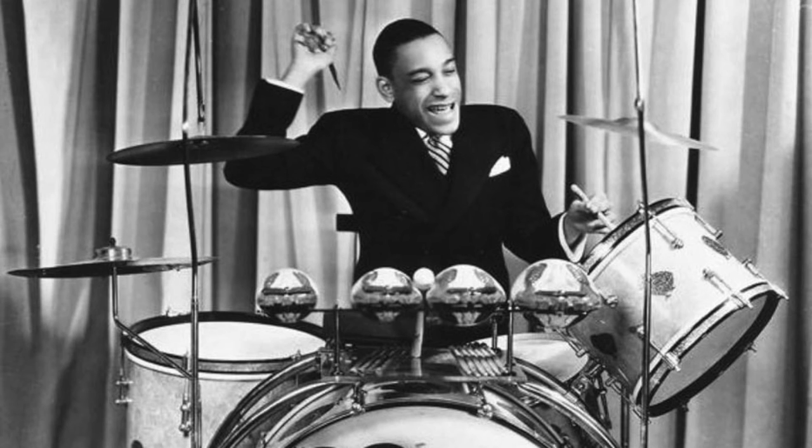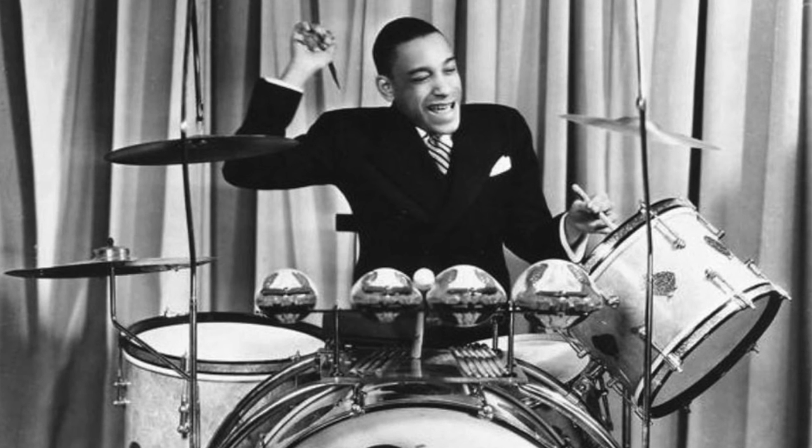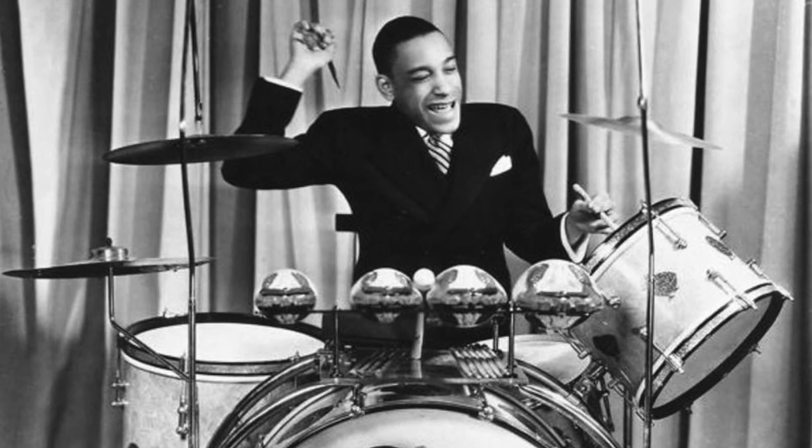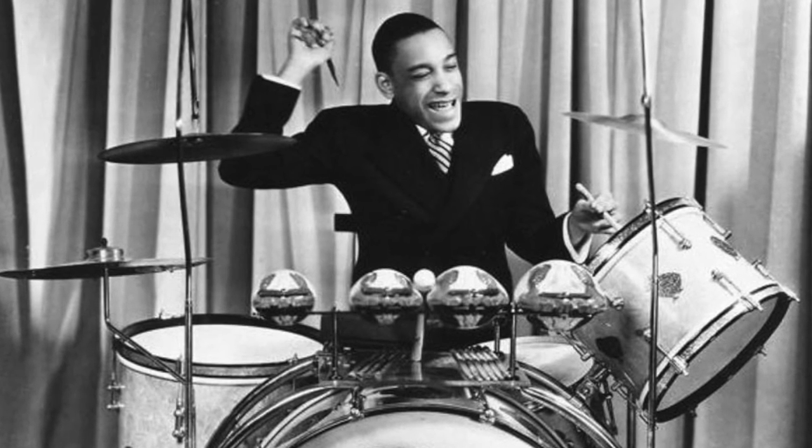Chick Webb was born in 1905 in Baltimore, Maryland. He is one of the most accomplished drummers of all time. He was born with spinal tuberculosis, and because of its crippling defects, he was very small even as an adult. That did not stop him.